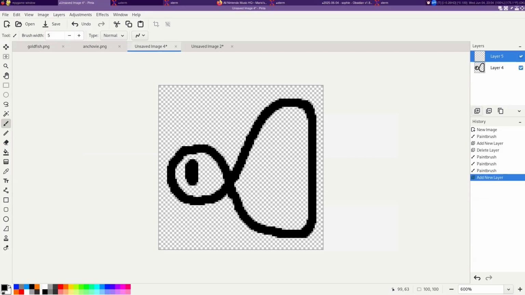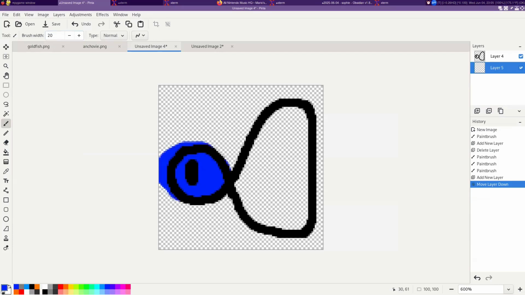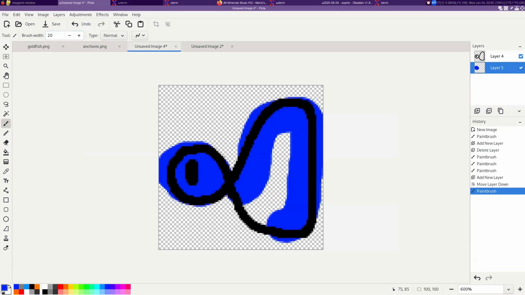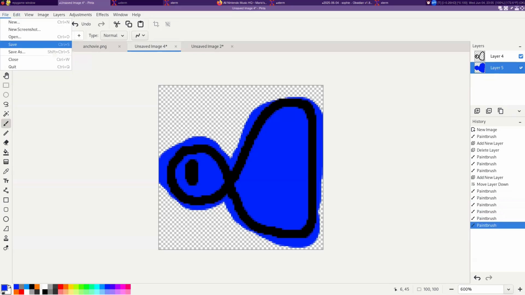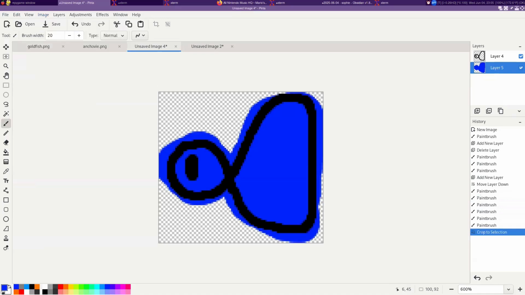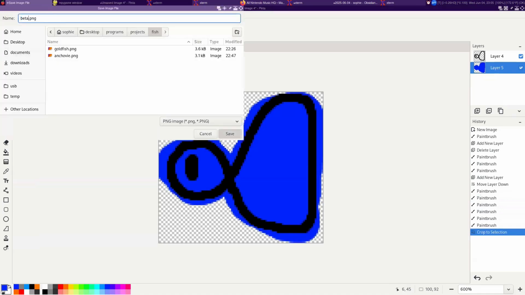Nice. This is gonna move down. And that's a fine color. Okay, 20. Nice. I don't like that. It needs to flow more. Nice. Okay, I like how that looks. That needs to crop that. Call that beta.